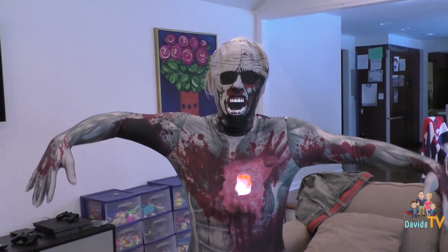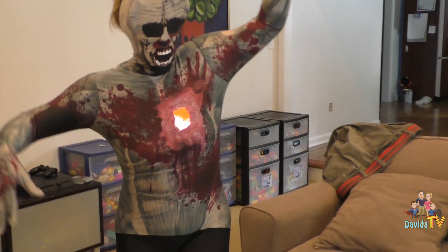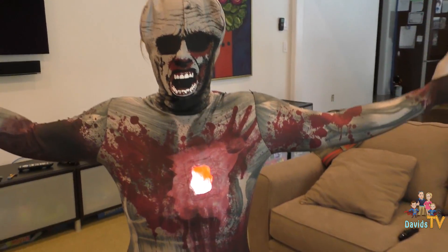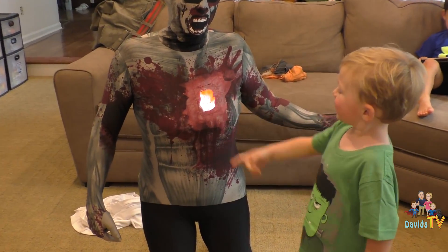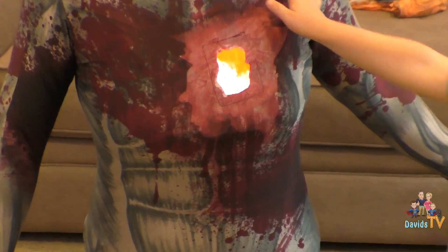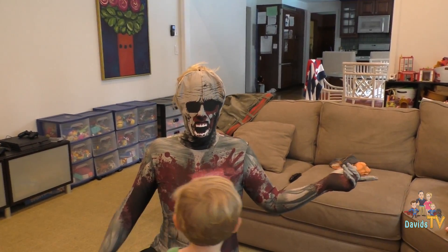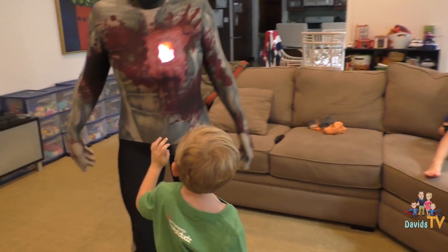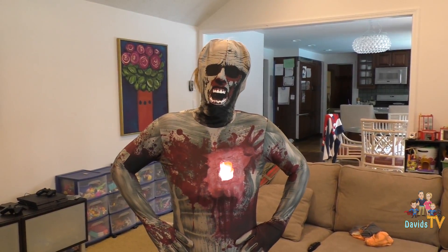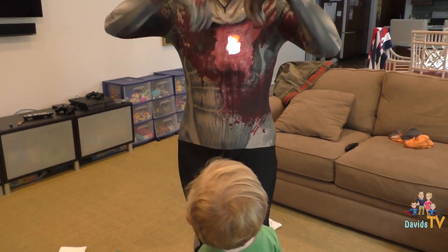Ta-da! It's the beating heart zombie. Look at that — my heart's beating. We can see right into her heart, her rib cage. You can see how much I love you! So I'm five foot two and this costume is a size large. Definitely order a larger size than you think — daddy was way too big to fit into this. There's the Cyclops!